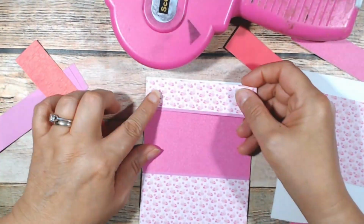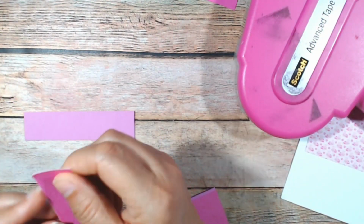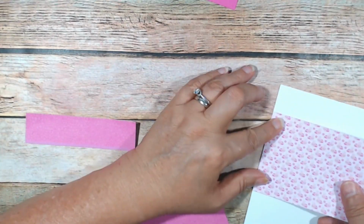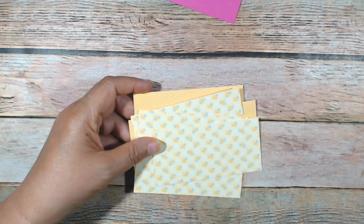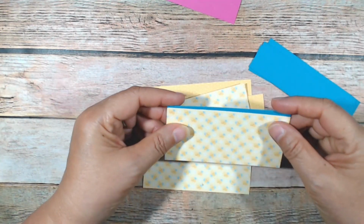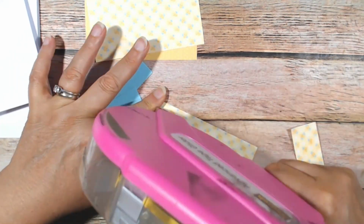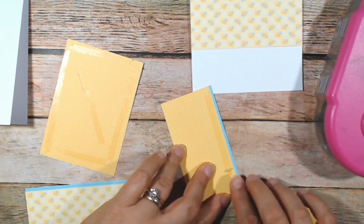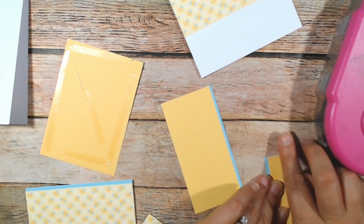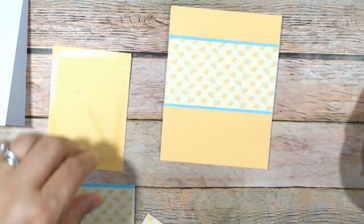So I'm laying out the cards now and just trying to get a feel for the card sketch before I glue it down. And then once I know that it is what the card sketch is supposed to be, I glue it down. Now incidentally, you do not have to stick to the card sketch perfectly. It really is, as Alicia says, a jumping off point. It gives you a great sketch to start with, but as you put the cards together, you might want to make the sentiment area bigger or smaller, or add more embellishments or less. But it's a great base.